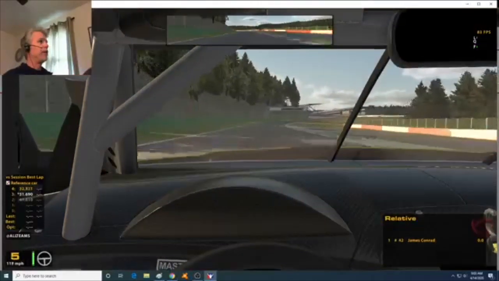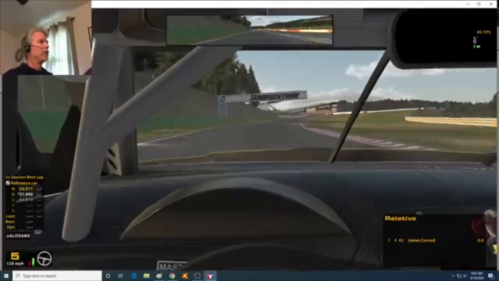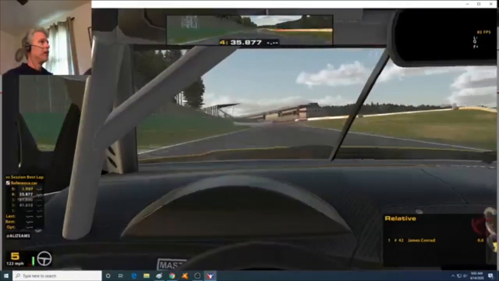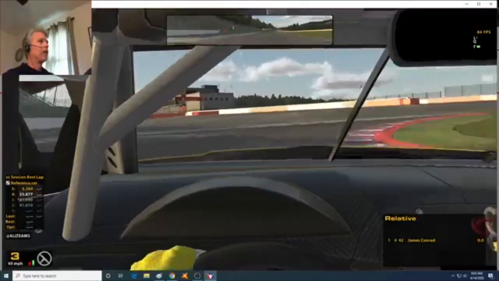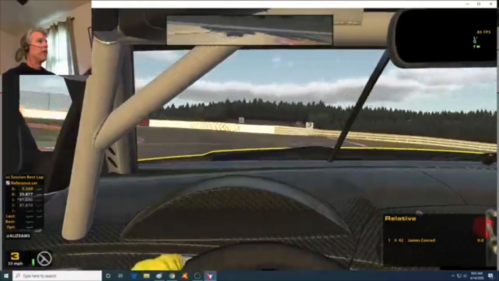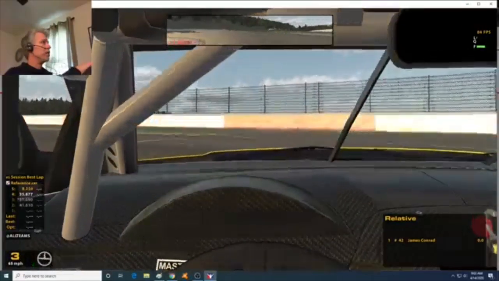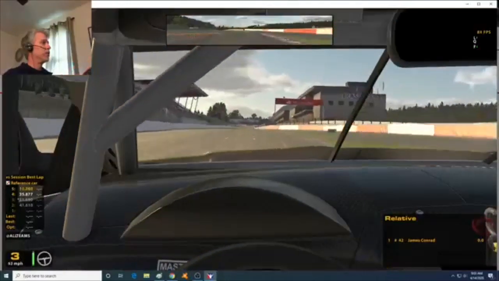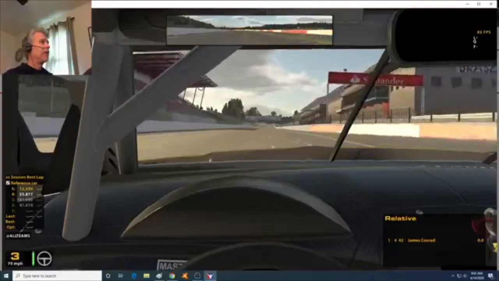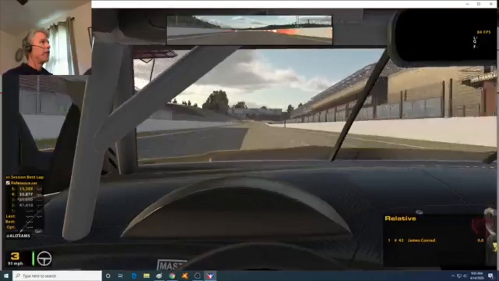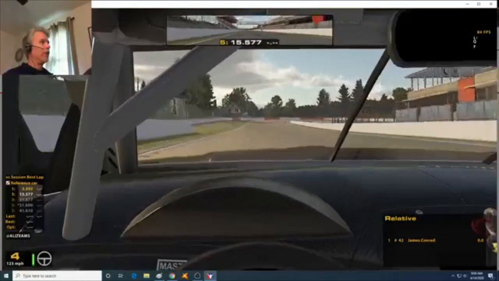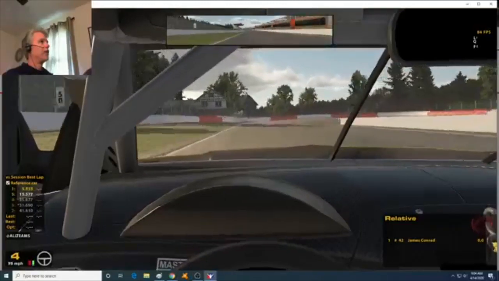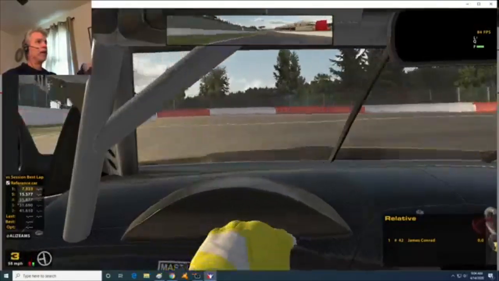Now up here, from what I remember, is a real sharp right turn, left turn. Here we have sharp turns, and we come on to the beginning of the track. So that's basically what I do to learn a track.